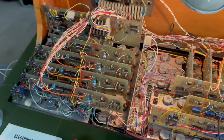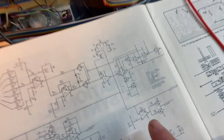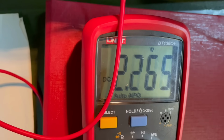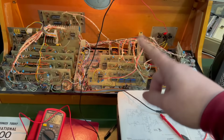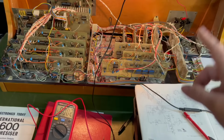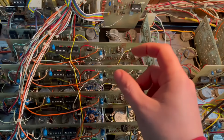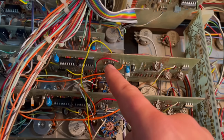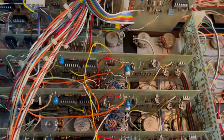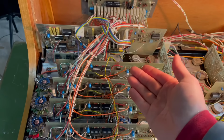Now I'm going to get my multimeter and test the threshold on the other pin, pin 3, and then we can see, yeah, about 2.5 volts on there. So the threshold is set right. The triangle wave is coming in and crossing the threshold, but we're getting no output from the op amp. So we've isolated the problem potentially to the op amp. I'm gonna check that it's receiving power correctly. If the power is correct, then the op amp is bust.